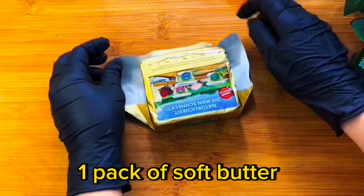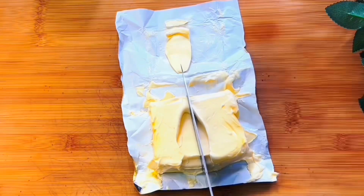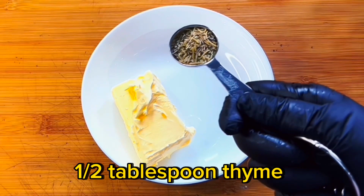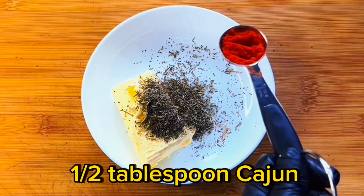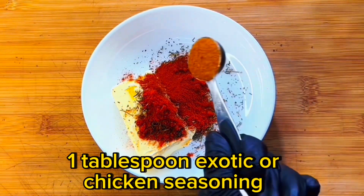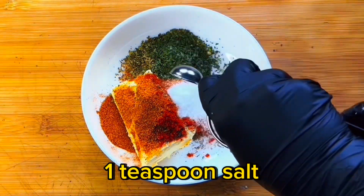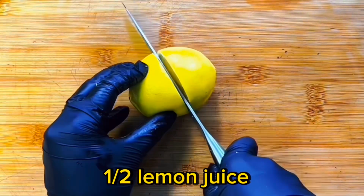One pack of soft butter. One half tablespoon thyme. 1/2 tablespoon rosemary. 1/2 tablespoon cumin. 1/2 tablespoon paprika powder. 1 tablespoon exotic or chicken seasoning. 1 tablespoon oregano. 1 tablespoon parsley. 1 teaspoon salt. 1/2 lemon juice.